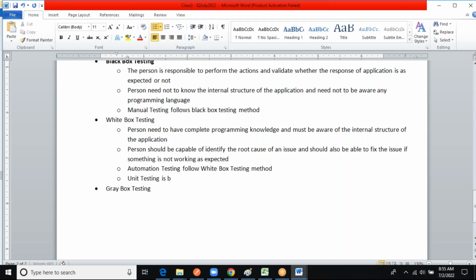Unit testing is the best example for white box testing.